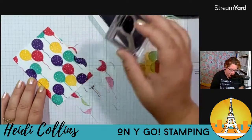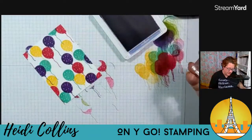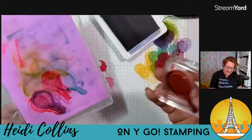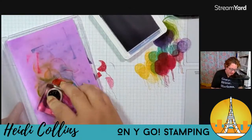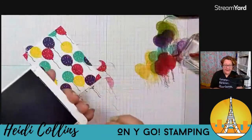And again, just trying to fill in. Probably going to end up with extra Gorgeous Grape and extra Granny Apple Green because I'm doing those last. So I start putting those all in the holes and stuff. Now, if you wanted to, you could open up the other inks and go back and stamp with some of those too.